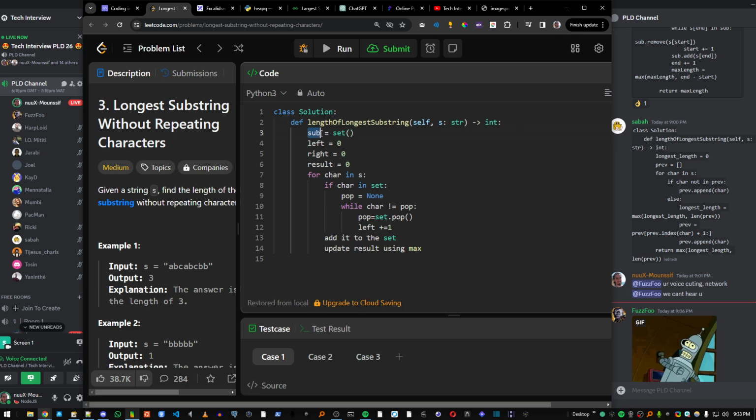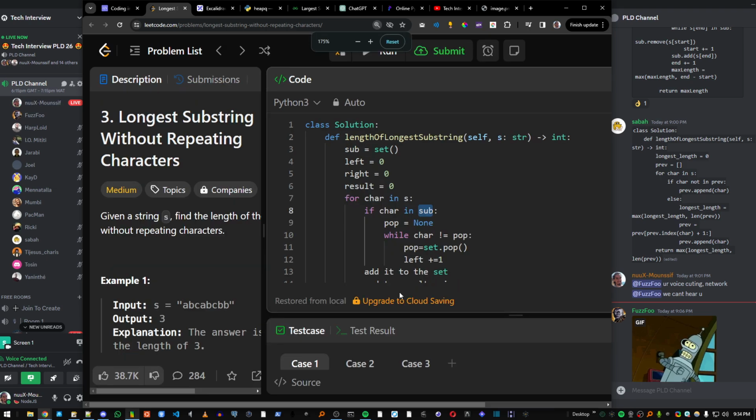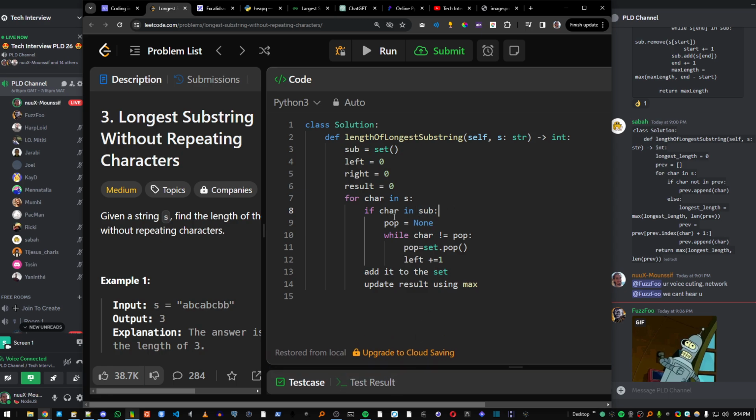And then if the character is inside the set, which in our case is called sub, pop none, while character doesn't equal pop, you're gonna pop from the set, which we call sub. We're gonna pop, and then we're gonna increment left by 1, and then add it to the set.